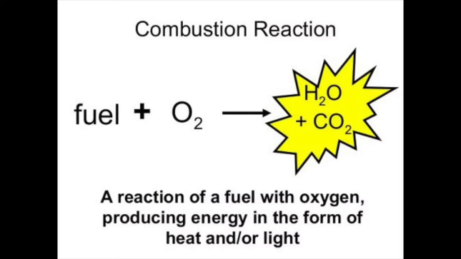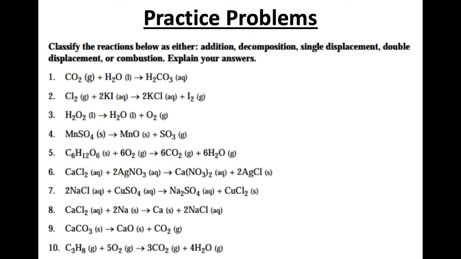Ethanol-powered and flexible fuel vehicles can run on a mixture of hydrated ethanol and petrol. This greatly reduces the consumption of petroleum fuels and also reduces air pollution since only water and carbon dioxide are produced. So knowing this information we know about classifying reactions, we're going to work through some of these reactions below to either classify them as addition, decomposition, single displacement, double displacement, or combustion. So I'm going to walk through a few of these together with you.